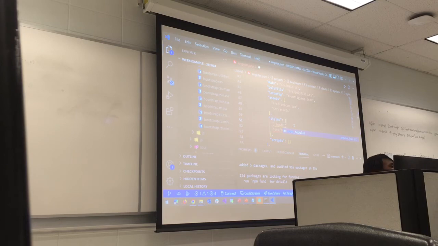Remember the style we want to use now is in that node_modules folder. node_modules/bootstrap. It is in the dist folder, and in the dist folder we have the css folder, and in that css folder we'll be using the bootstrap main.css.